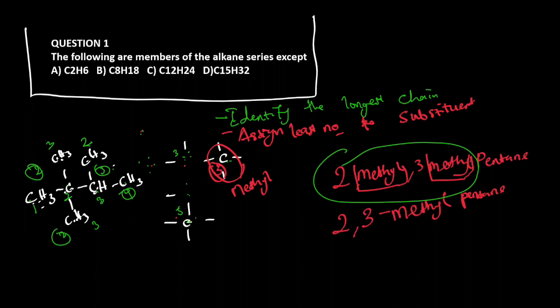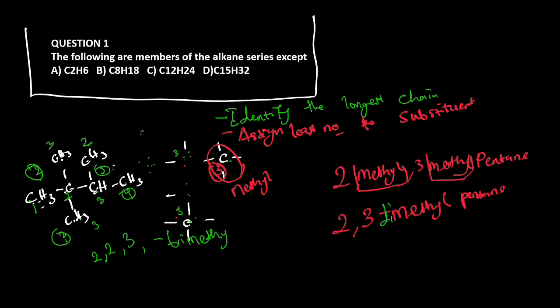I'm not going to follow this long method, so I'll just go straight to the point. So this is methyl, this is methyl on the same carbon, the second carbon to be precise. I'll write 2, 2. Are you following? 2, 2 methyl. Am I going to write methyl? No, I'm not supposed to write methyl yet. This is another methyl group. So 2, 2, 3. This 2, and this 3. Sorry, I forgot to mention di. You are going to write di, since we are talking about 2 methyl here. So 2, 2, 3.